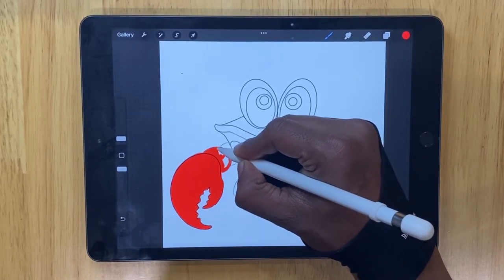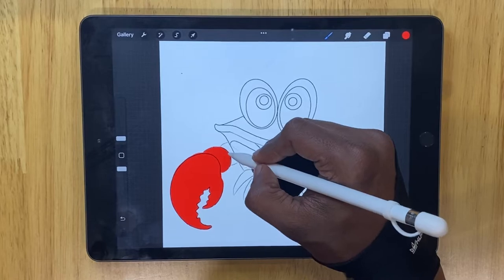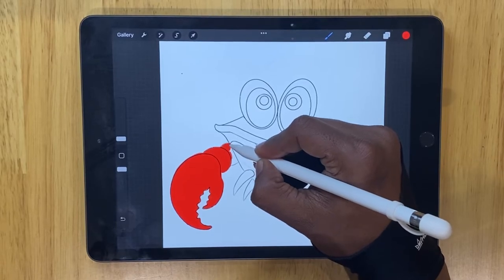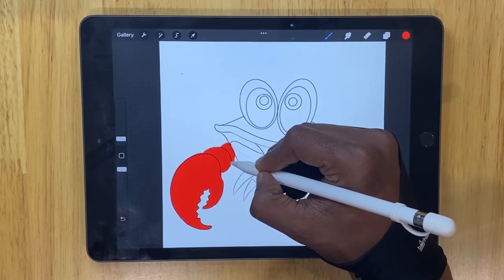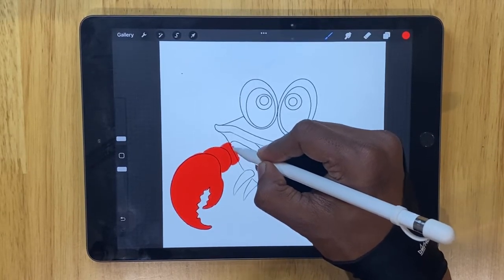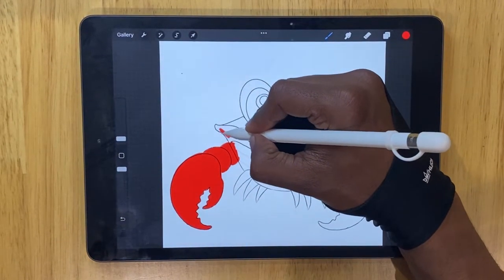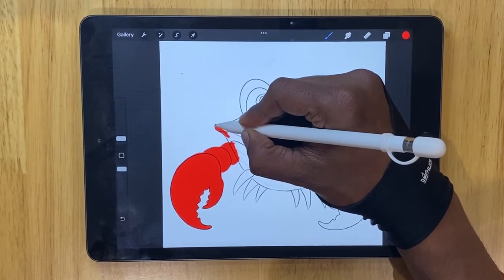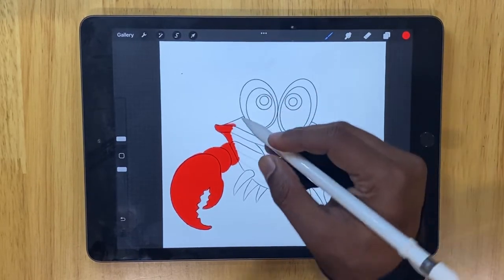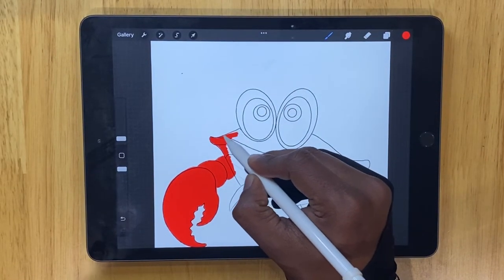Sometimes people ask me, is it more fun drawing on an iPad than on paper and pen? I say, yeah, I kind of feel it's easier. It saves a lot of time. Also, there are options like you can get a lot of brushes, different shapes, and if I need to draw something very specific, I can always zoom out, which can't be done on paper.